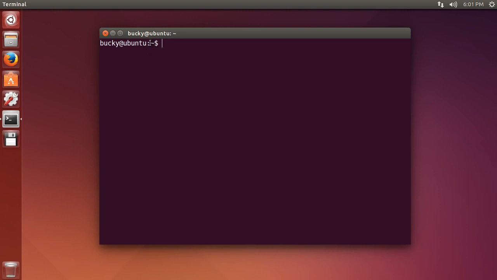Now after this is the path. Now this little squiggly, this means my home directory. So if you ever want to see more information about what directory you are currently in right now, you can just type pwd and hit enter. This means print working directory. So what we're going to do is navigate through our computer, just like, here, let me show you.